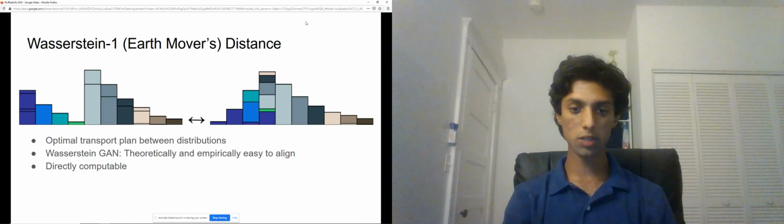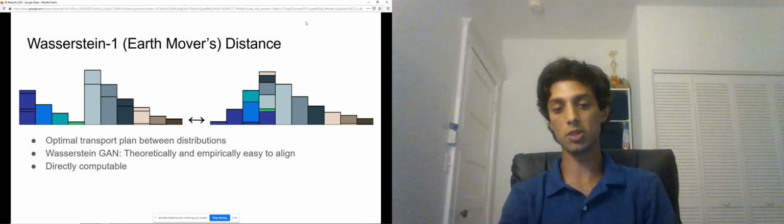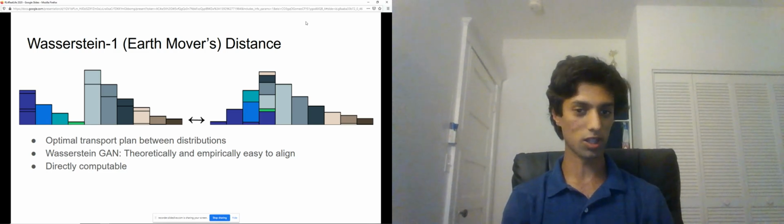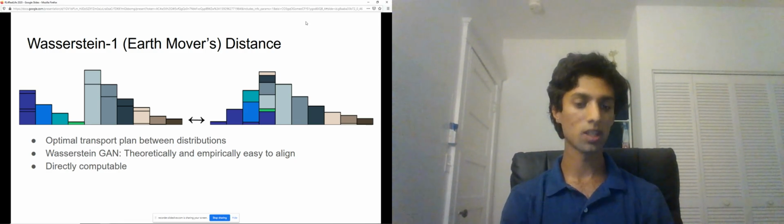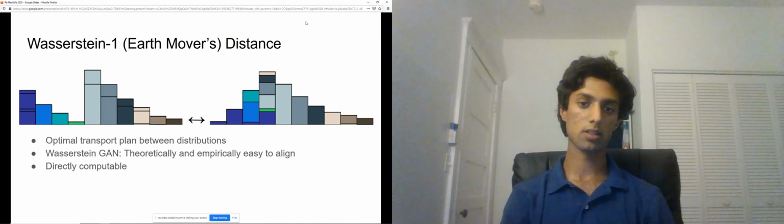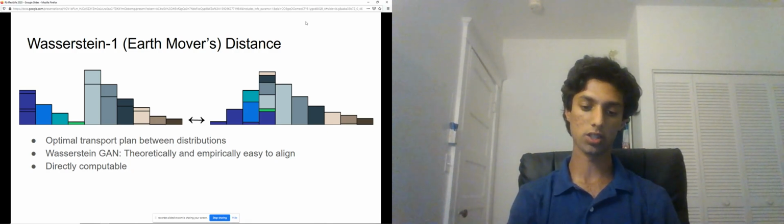As I mentioned, it's an optimal transport plan between arbitrary distributions, so they don't both have to be Gaussian. They don't even both have to belong to the same family of distributions, which is very useful because we don't actually know what family of distribution our state representation outputs from our model-free reinforcement learning agent will be. As shown in the Wasserstein-GAN paper, this Earth mover's distance is both theoretically and empirically easy to align and succeeds in conditions where methods such as KL divergence minimization or total variation minimization fail.